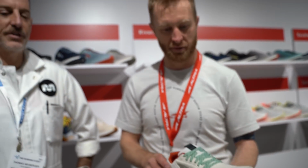Cool. Brian, what shoe do you put most of your miles in? Well, to be biased, I'm a trail runner. I live in the mountains in Utah, so I do most of my miles on the trail. But when I do run on the road, I almost always just take the Torin because I know it's consistent. It cushions for long distance, short distance. It's great for walking around the airport.